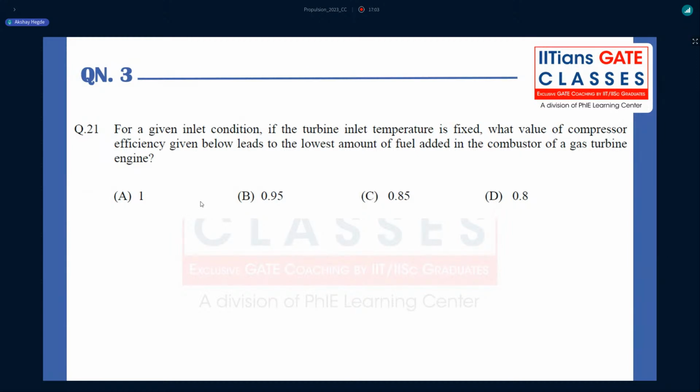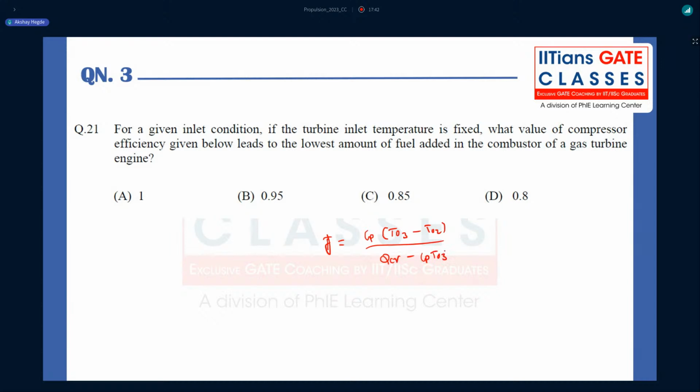Let us try to analyze this problem from two different perspectives. First, we have to understand the given problem statement very carefully. Again, it's kind of an extension to the previous two problems. In the energy balance, just as we did for the last problem, we came to the conclusion that the mass flow rate of fuel to mass flow rate of air, the fuel to air ratio, can be written as Cp times (T03 minus T02) divided by QCV minus Cp times T03, right?